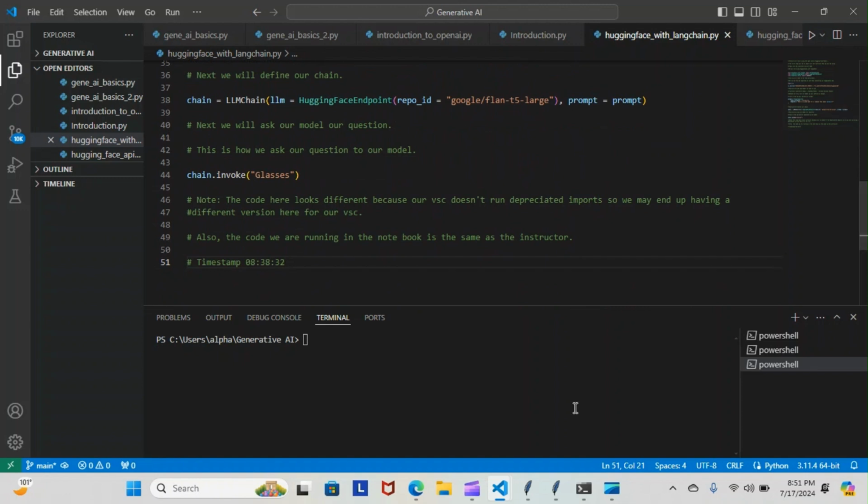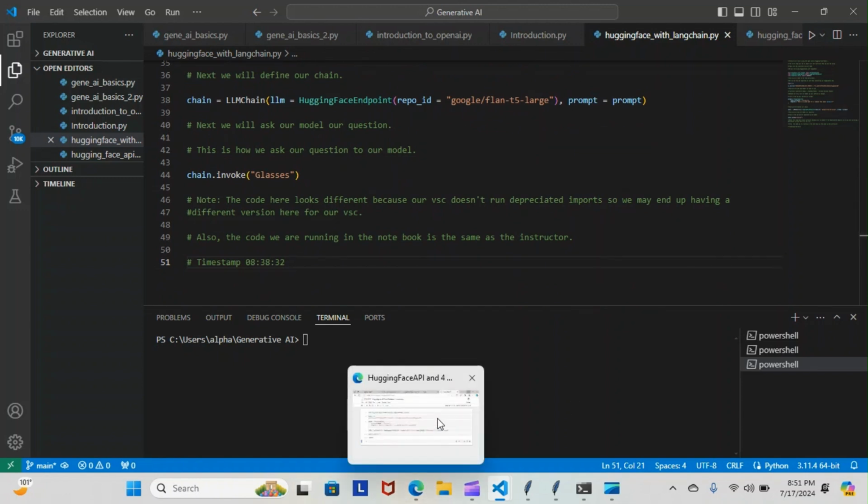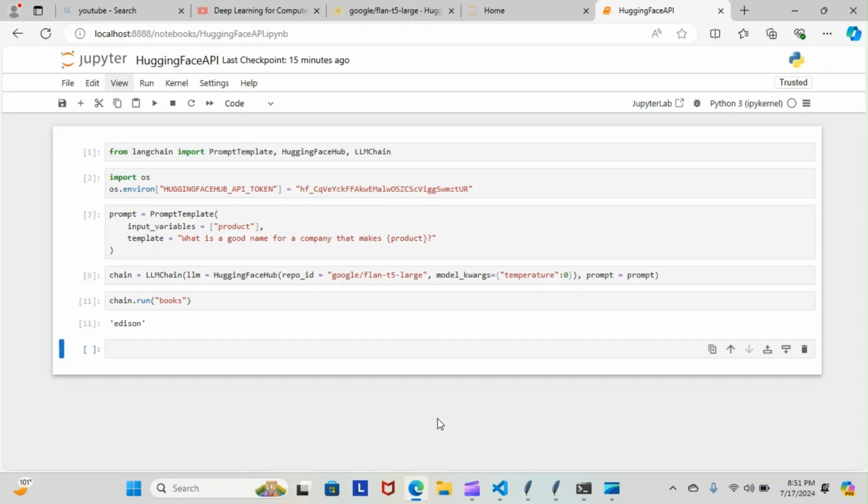So I ended up going back to the notebook. And of course, the notebook ended up working. So we started using the notebook for tonight. And as you can see, we started with our imports. We have here from LangChain import prompt templates, Hugging Face Hub, LLM chains. You can see we have our import os, our environment, our Hugging Face Hub API token. This is a token I'm going to change. I tried to use my original token, and it seemed like somebody tried to use it already. So I'm going to generate a new token after I'm done with this. But I used this one here and everything worked fine.